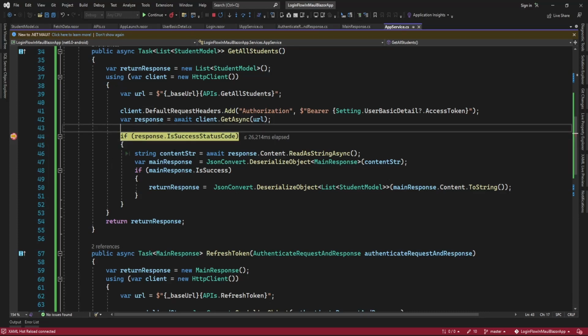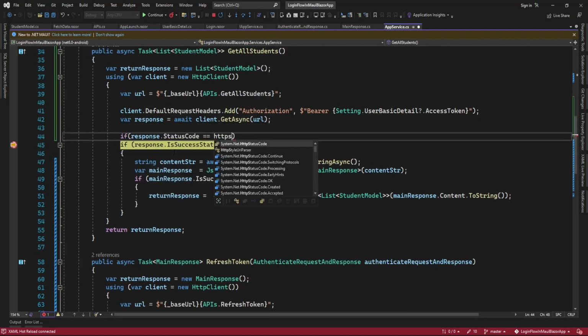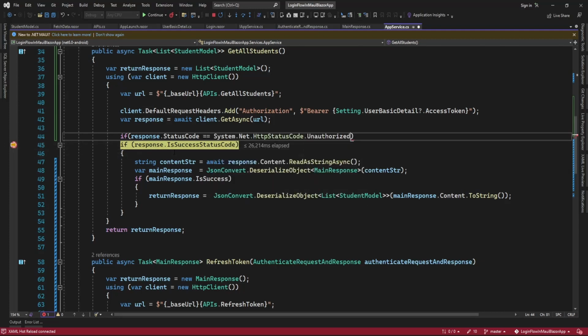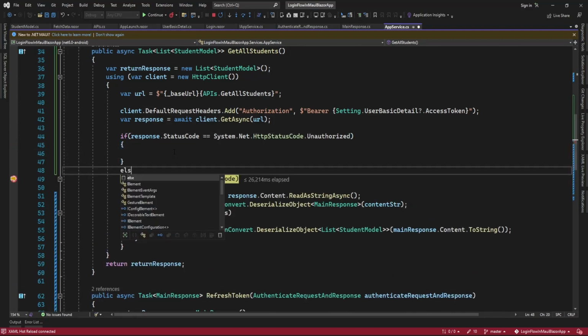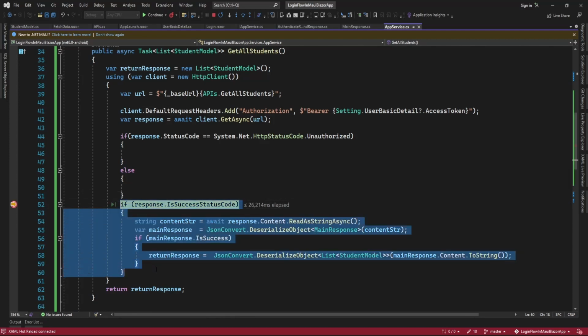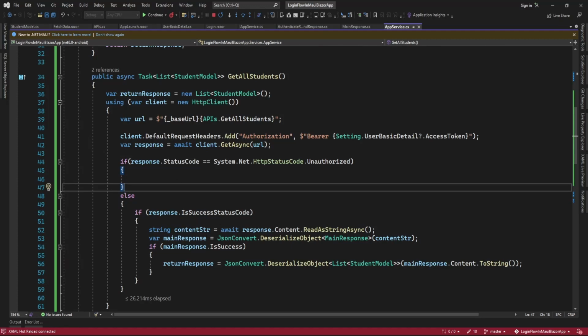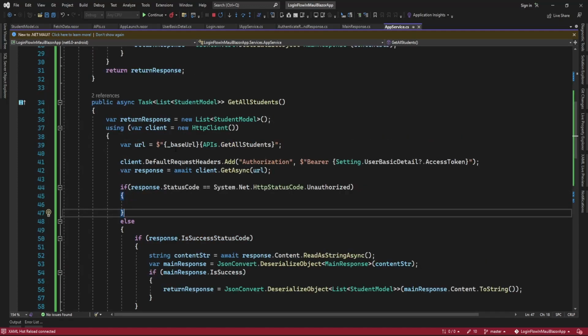So here I will check, if response dot status code is unauthorized, then here I will call the refresh token API, otherwise I just display that data.